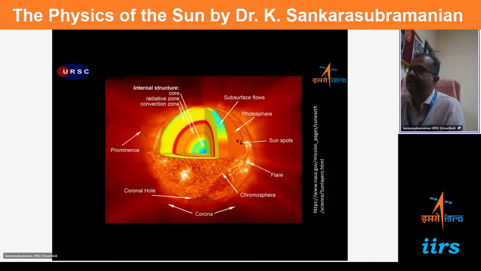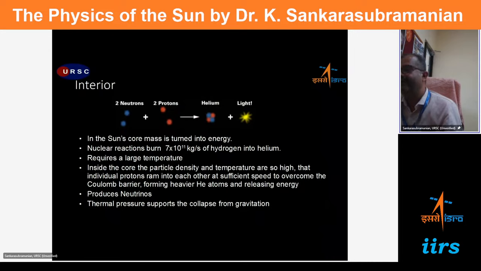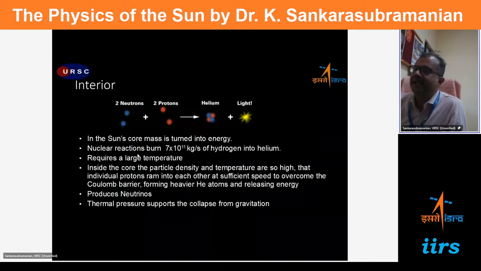The neutrinos generated here can easily travel, because the neutrino has a very, very small interaction cross section. So it doesn't interact with any of the matter in the solar interior, on the surface, or even in the interplanetary medium, and it can reach the Earth straight away from the core. So we use the neutrinos to understand the nuclear fusion rate at which the hydrogen is getting burned inside the star. And that nuclear fusion rate tells us about the kind of energy generated inside the star. From that, we can conclude that the nuclear reactions burn about 10^11 kilograms per second of hydrogen into helium inside the core.